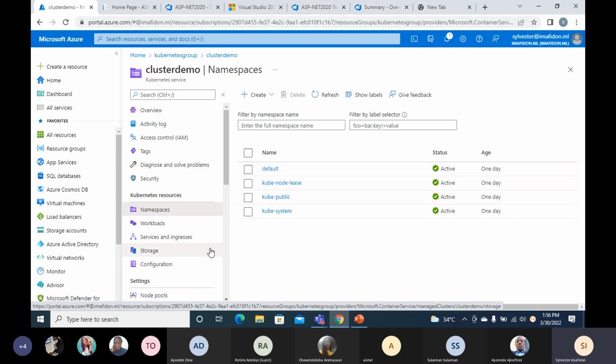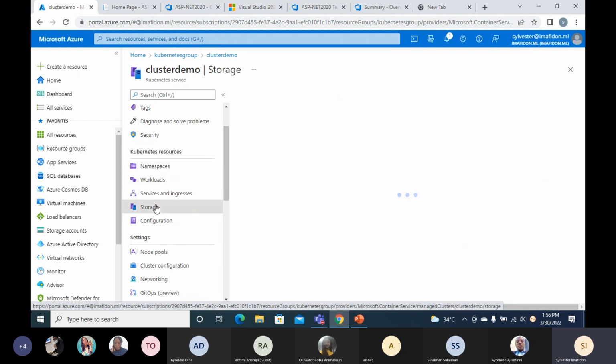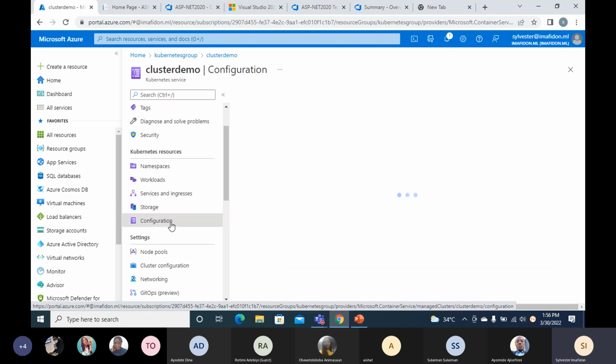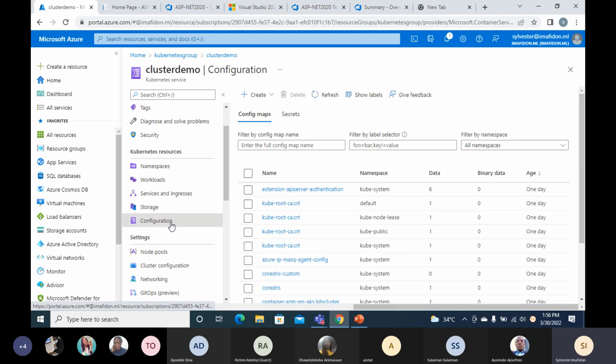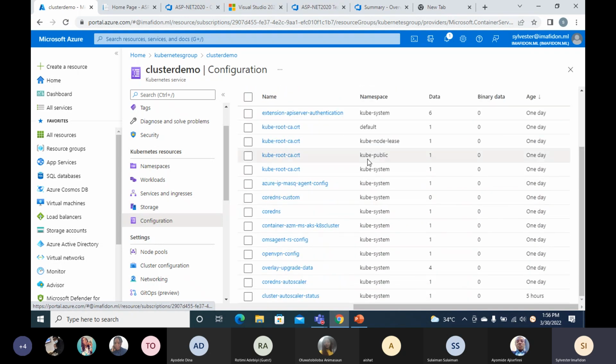But anytime you deploy your application using the DevOps environment, after you have built and deployed, it's going to come to your workload. This is the workload, and this is the storage environment. This is the configuration environment, where you can see the different configurations.